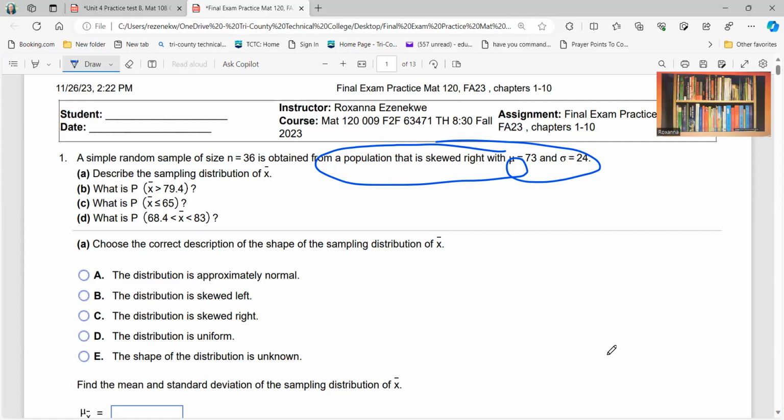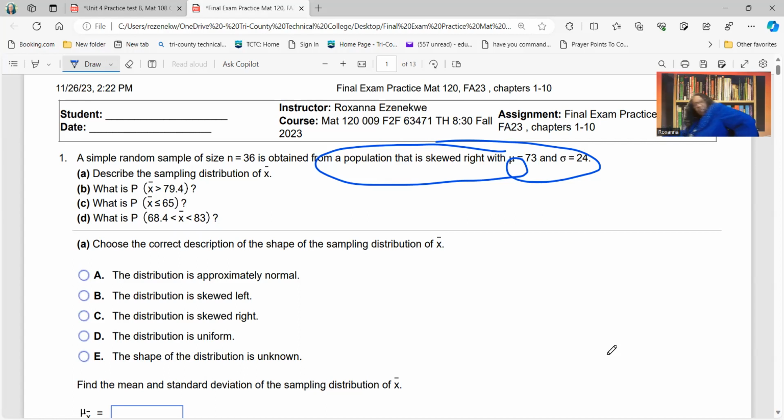Look. You must be careful. It says, what is the probability that X bar? In other words, this question is a central limit theorem question. Is that correct? This is a central limit theorem question, and you must know that before you start. What is an X bar? Usually it was X only when it is a normal distribution. Now it's X bar, central limit theorem, which means you'll be using the standard error. So, we're given all other things. Let's go and do what we're supposed to do.